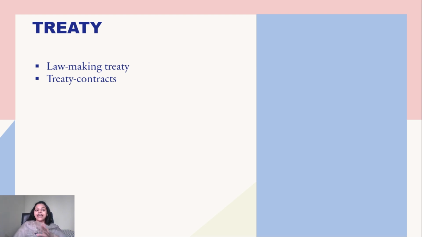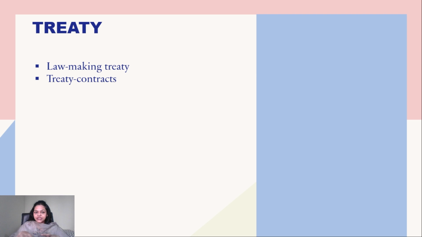Now, please understand that signing and ratification are two different stages. As one step, either the head of the state or any other person acting on his behalf, representing the state, is sent to a negotiation process. The entire drafting process is the second step, and the final outcome of negotiation, which is a treaty, is the third step. And now this treaty is signed by the representatives of the state or the head of the state. This would be the fourth step.